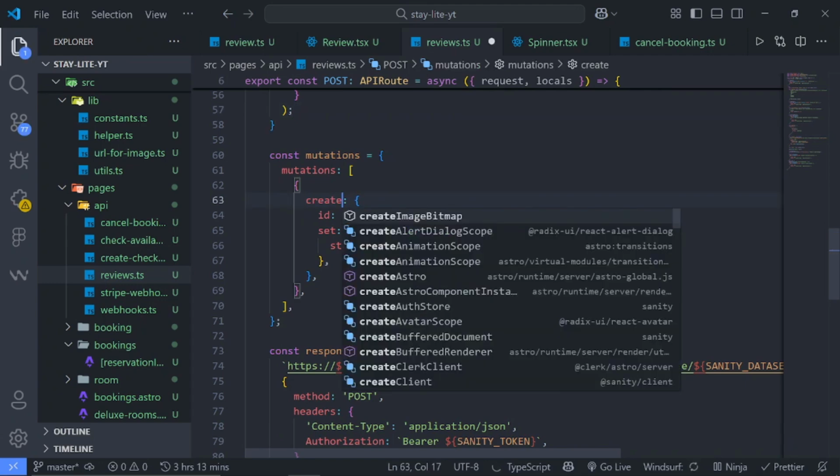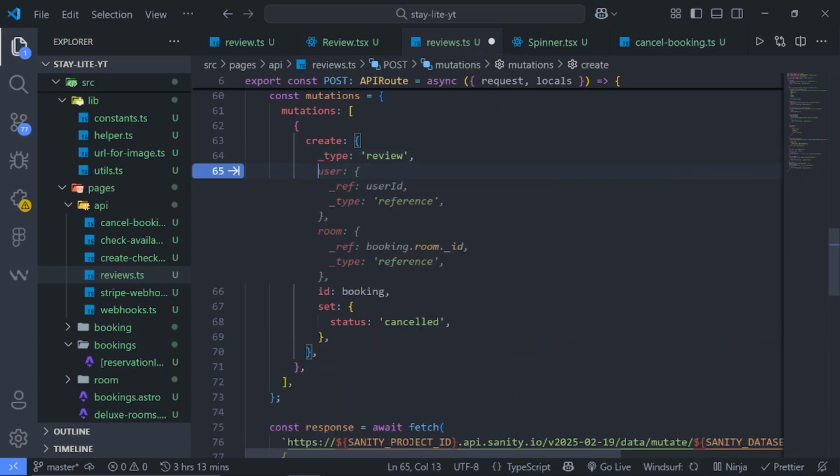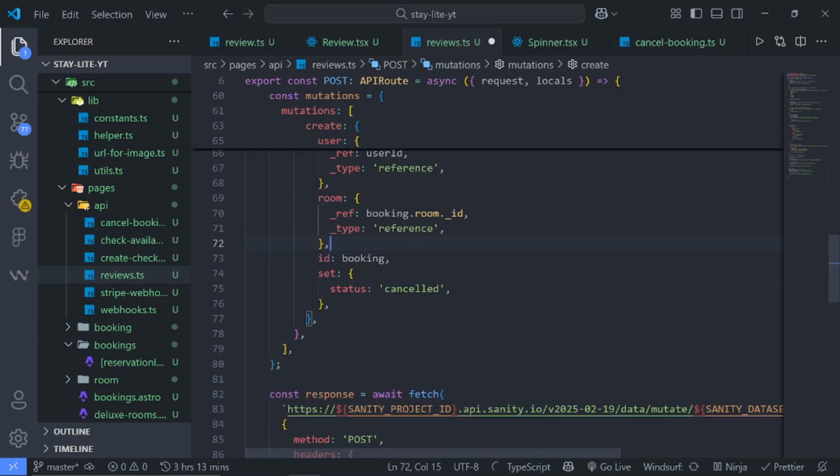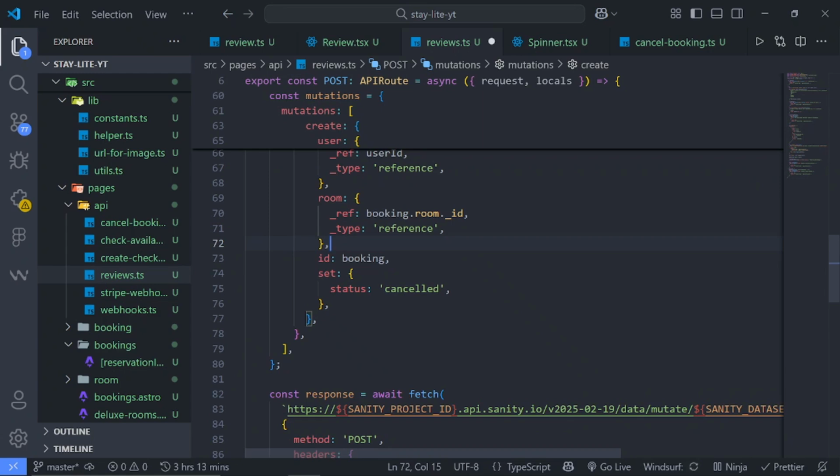So we say create, and the type will be review. I think I'm going to accept this because we need the user ID and the room ID as well. Then we need the rating, so I'm going to get rid of this too.